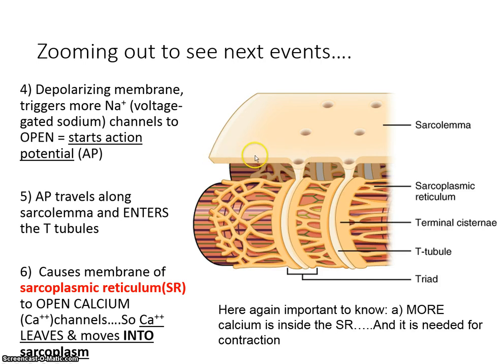So traveling along, opening, sodium, opening, and it starts to go in here. It starts opening because there's still sodium gates along this membrane. So this membrane is right next to this membrane. This is a membrane of the sarcoplasmic reticulum, and it's a little bit wider here than it is as it spreads out, so we do refer to this as a cisternae. I'll point that out in the models.